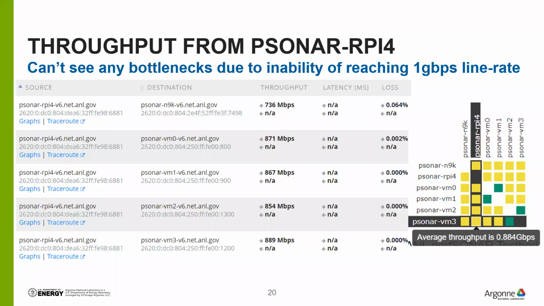But I think the big takeaway here is that you're not going to be replacing x86 bare metal servers with Raspberry Pis and expecting to be able to do the same exact throughput tests in perfsonar. They're not quite there yet. We'll see what the next generation of Raspberry Pi brings us, but it's very obvious from these results that we're not going to be able to see a lot of issues when you start pushing the limits of gigabit line rate, simply because the Raspberry Pi isn't capable of producing those numbers with its single board computer setup right now.